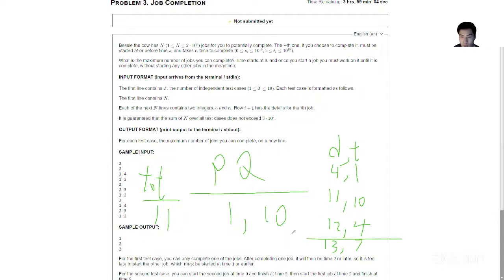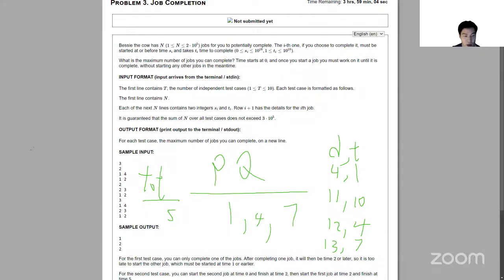Now for our third element, we just go ahead and add 4 into our priority queue, and now our total is 15, which exceeds this 12. So we have to take out the biggest element. Let's go ahead and remove the 10 from our priority queue and also decrement our total by 10. And then finally, we get this element. So we just add in a 7 and our total is now 12. So we don't need to kick anything out. And then at the end, our answer is just whatever the size of our priority queue is.